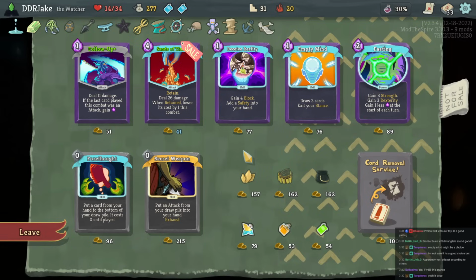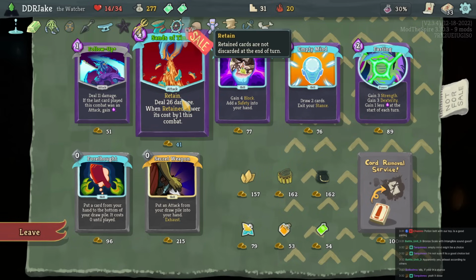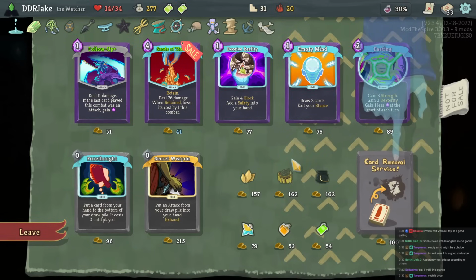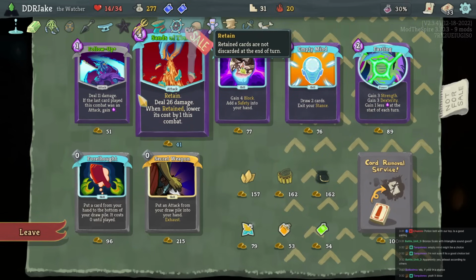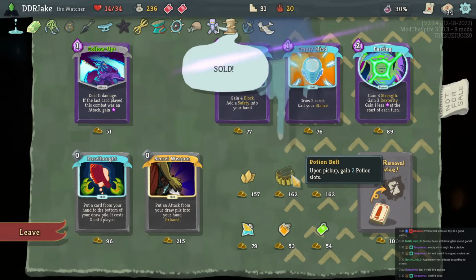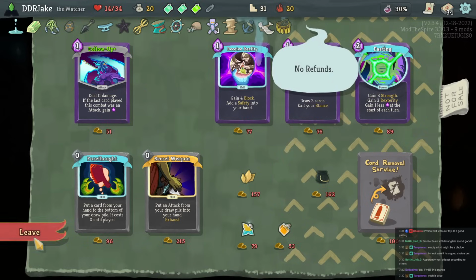Very difficult choice here. Love Sands of Time with a plus on it. But then it's Potion Belt or Card Removal. Hold on, but couldn't I get all 3 together? Sands of Time, Potion Belt, Skill Potion. The die is cast.